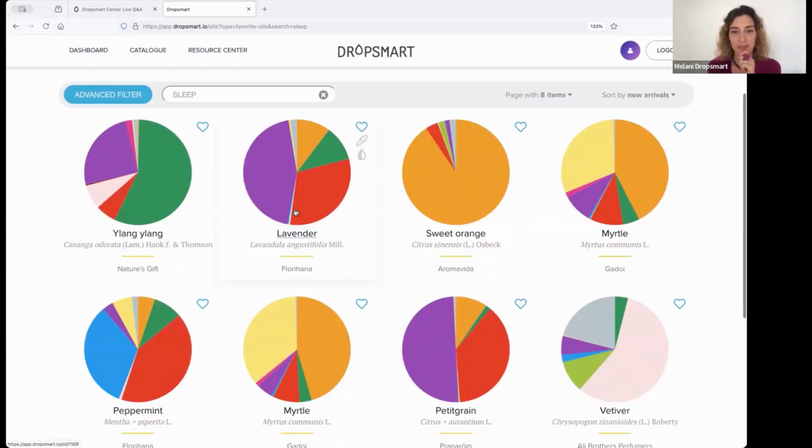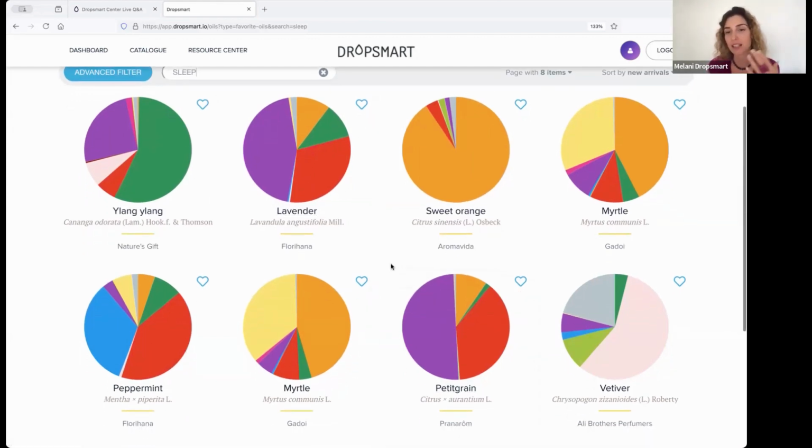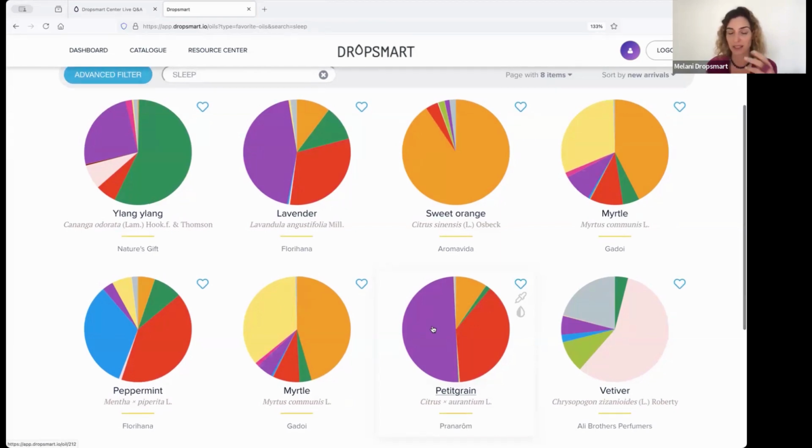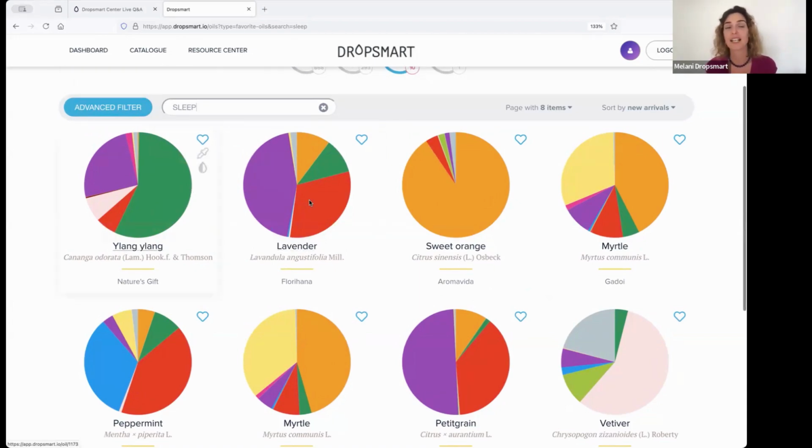And then if I have sleep here, if I put lavender and petitgrain, am I really doing something? No, look, they're very similar. And I know the chemistry behind it, so I can tell you that these red and purple ones are mainly the same chemical constituents. So Dropsmart is going to help you see that right away, even if you don't know it all by heart like I do. Not a lot, but you're going to see, lavender and petitgrain doesn't really make sense to mix, but lavender and ylang ylang does. I will have more diversity of chemical constituents in there working on the same thing.